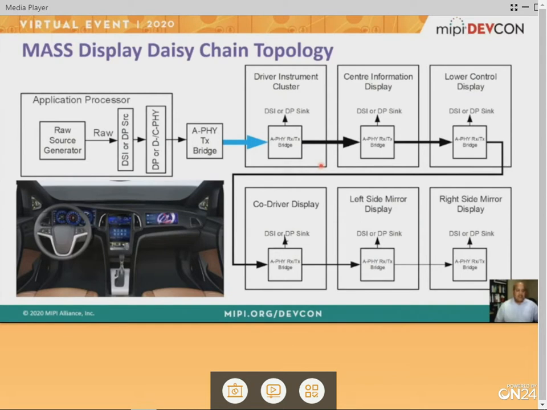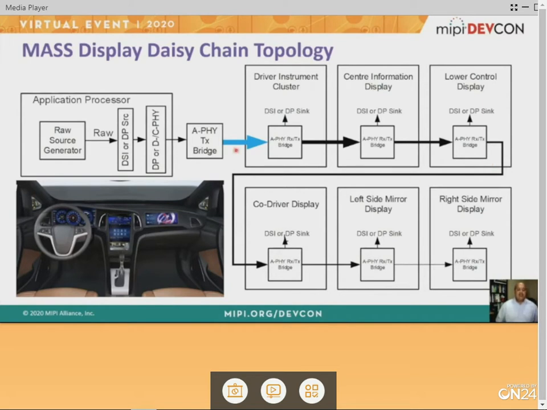Each subsequent display parses the required pixel stream and sends it on down to the next display in the chain. In this example, the left side mirror and right side mirror displays will require the least bandwidth because they are at the end of the chain.